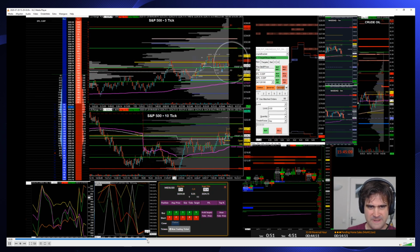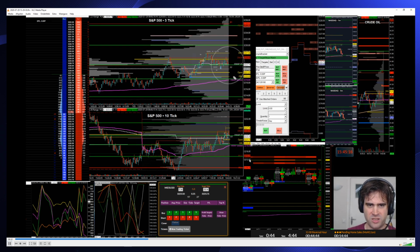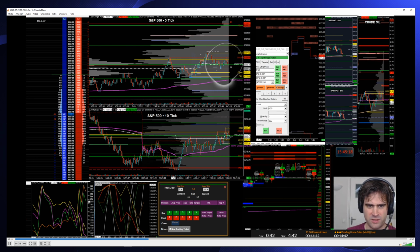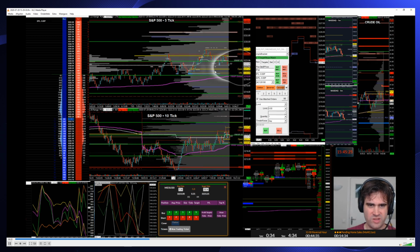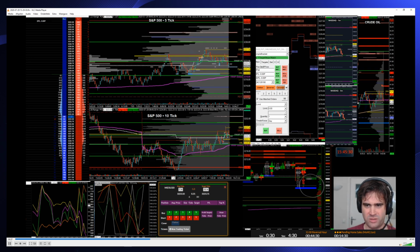Boom. Right, so there's a new high made. This area is rotating, so the thought is here. We go long after the pullback. Going long is a bad idea here because this is not making a new high. Okay, so there's some structure to it. Yeah, the pivot is not gonna hold probably this time around.